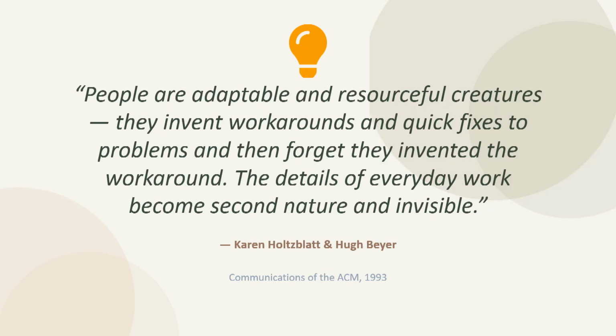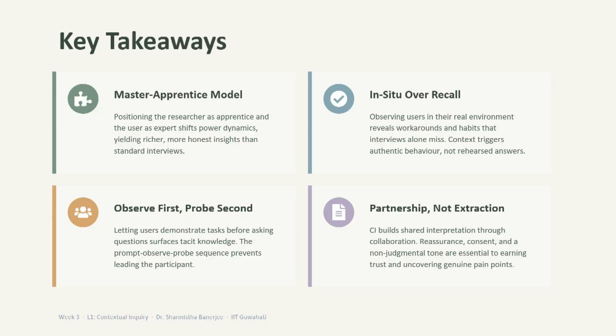So always remember, people are adaptable and resourceful creatures. They invent workarounds and quick fixes to problems and then forget that they even invented the workaround. The details of everyday work become second nature and invisible. So when you are doing contextual inquiry, you have to combine observation and questioning together. So the key takeaways are, when you are doing contextual inquiry, adopt a master apprentice model. You as a researcher are the apprentice and your user is the master.